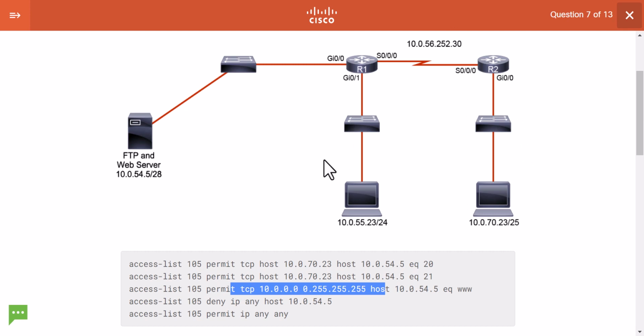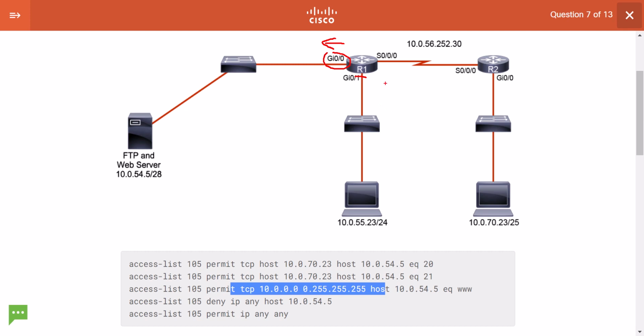So we need to summarize this source. And that makes it clear that we need to apply this ACL on router 1 on interface gigabit 0/0 in the outbound direction from this interface.